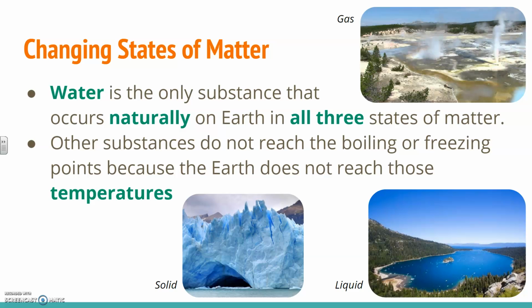And then some of them do not turn into a frozen, like if it's a gas, like oxygen. Oxygen doesn't freeze very easily at all. Okay, some other ones are better examples, but it's late and I'm struggling to think of some right now. So Earth can only sustain water at all 3 of these temperatures, or all 3 of these states. So down here we have solid as ice, here we have liquid as a lake, up here we have steam in Yellowstone Park. Another example of a gas would be a cloud. So you might want to make a note of that: gaseous water can also be a cloud.